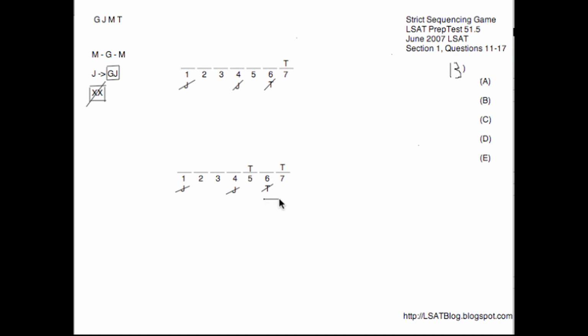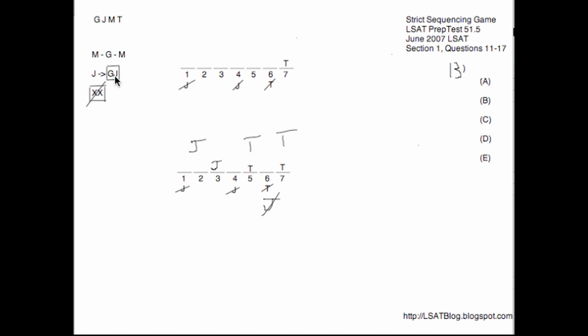So J cannot be on 6 in this scenario. So J can't be on any of 1, 4, or 6, and of course J can't be on 5 or 7 because T's on those spaces, so that leaves J to only be on either space 2 or space 3. So I'm going to make two different main diagrams here, one where we put J on 2 and one where we put J on 3. So here's J on 3, and then I'll stack the J on 2 possibility above that, keeping T on 5 and 7 as constants, of course.